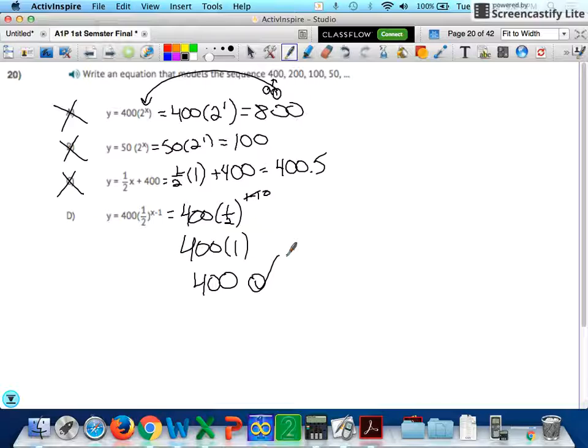A key thing to note, on the actual test tomorrow, you need to check all 4 answers for multiple ones, okay? And what I mean by that is take a sub 2, take this 2, and also try plugging it in. Because sometimes you're going to have multiple correct answers. The number 1 might have worked on 2 or 3 of these. It might have only eliminated 1 option. So you might have to go 1 step further.